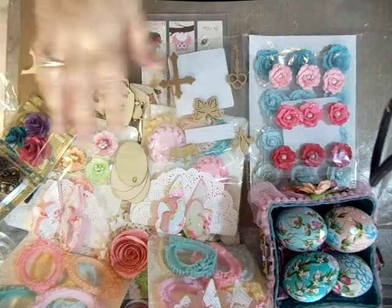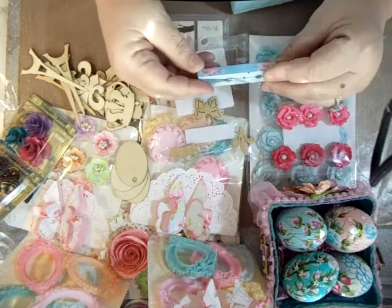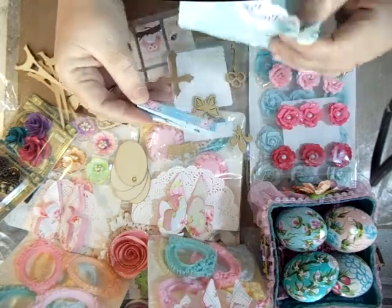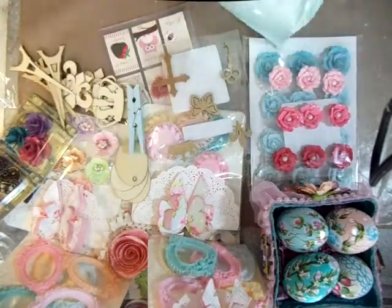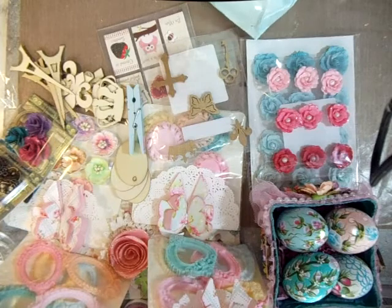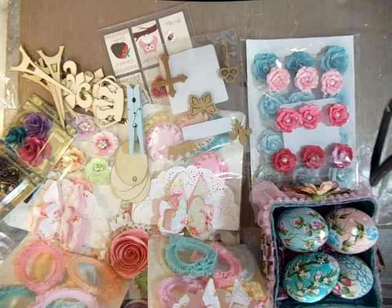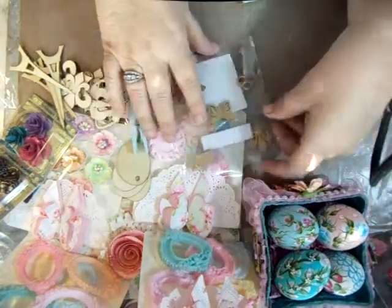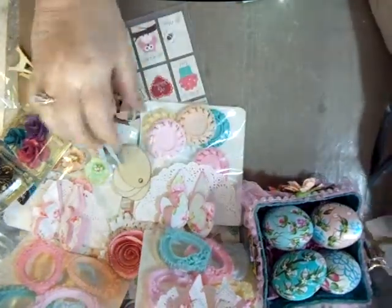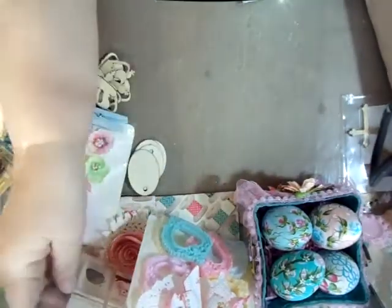Okay, and let's see. This is all so gorgeous. I wasn't even expecting this, really. And then look at this pretty little pin she put on this bag. She did on another bag. I think she may have punched these out herself. I don't know, but they sure are cute. Let's see if I can get this open. Oh my goodness, there's all kinds of packages in here. Let me put this stuff up here. I don't know if you could still see it when I put it back here, but I don't know. I have to make some space here.